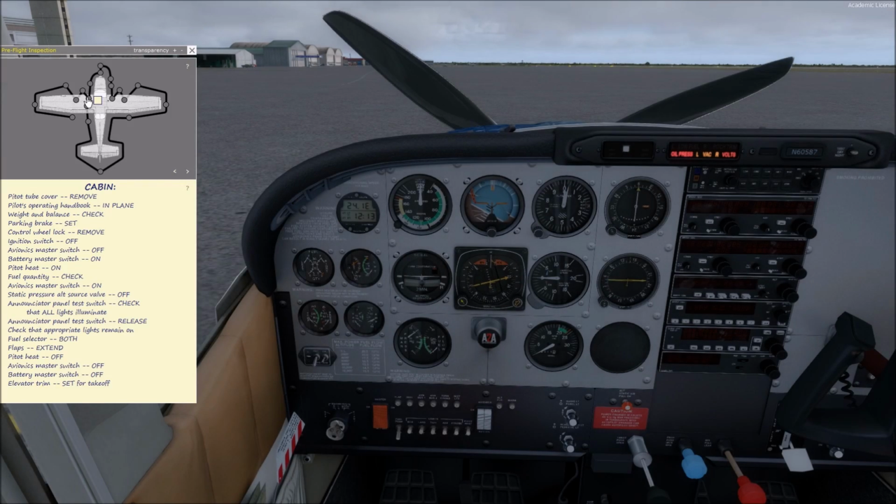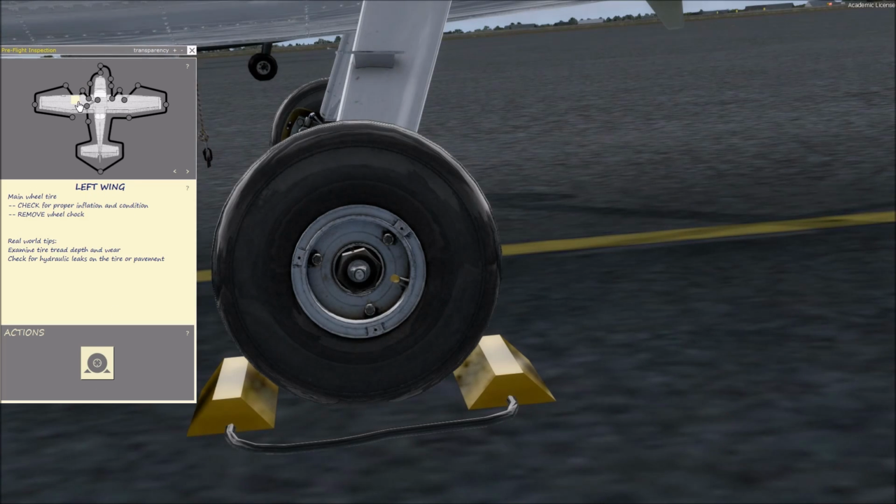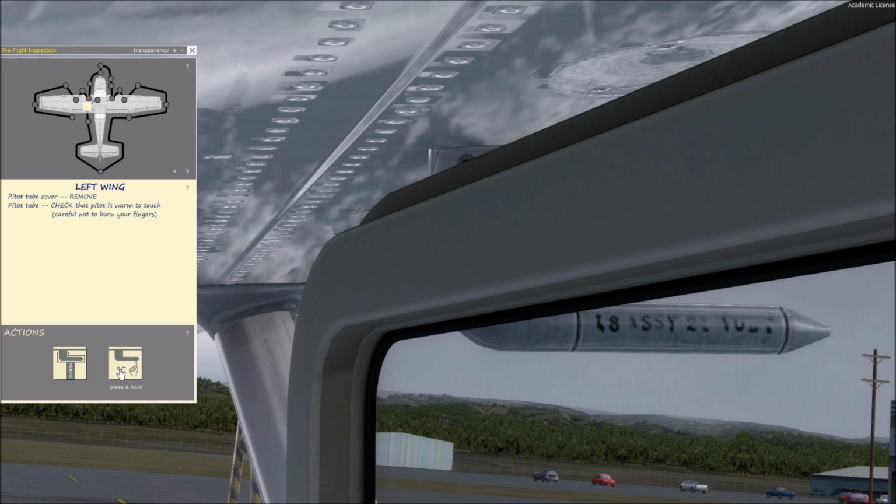And then starting the pre-flight. So the very first step in the pre-flight, we'll get rid of that pitot tube cover and we'll test the pitot heat. So it is working. The red means that the pitot heat is working. And since we're flying IFR, that's going to be a consideration today.